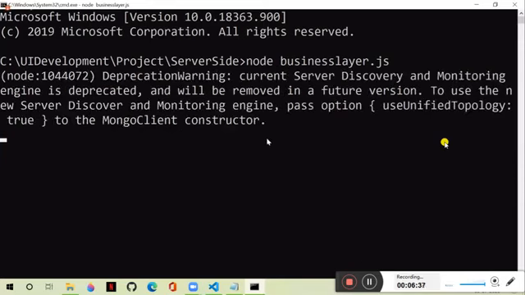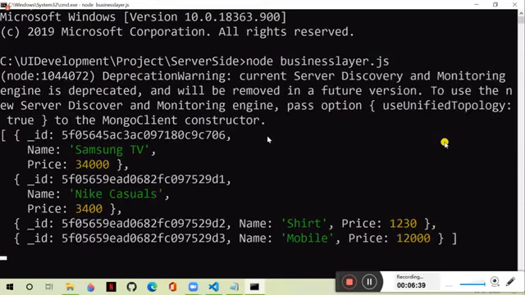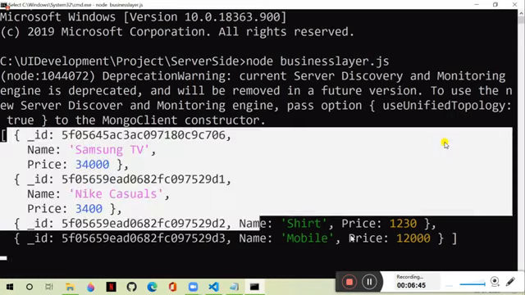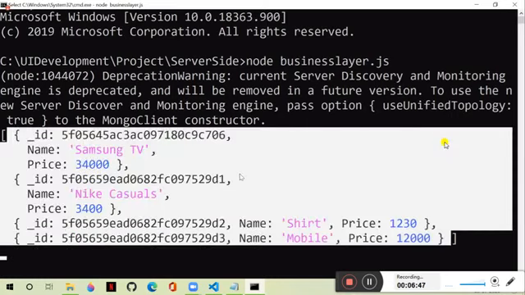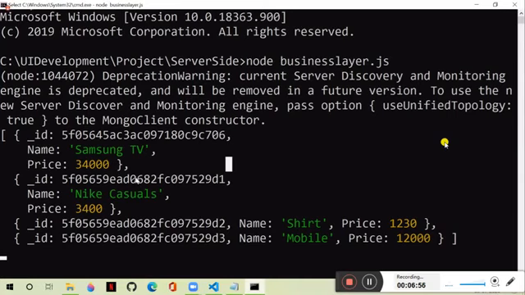You can see the records are there. So whatever records are present, it is displaying them. If it is returning the records, it is working fine. The connection is successful, reading of records is successful, and it is returning those records.